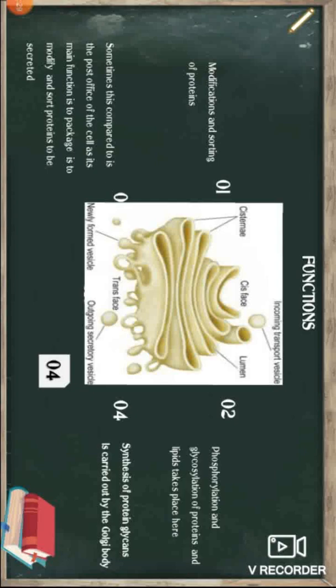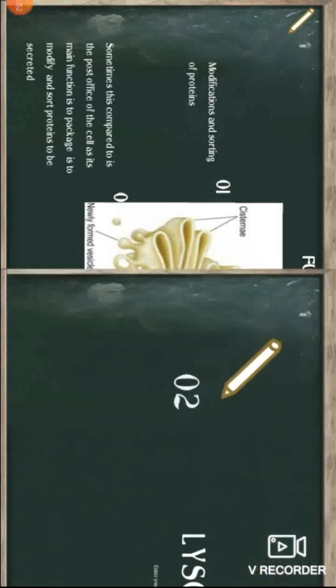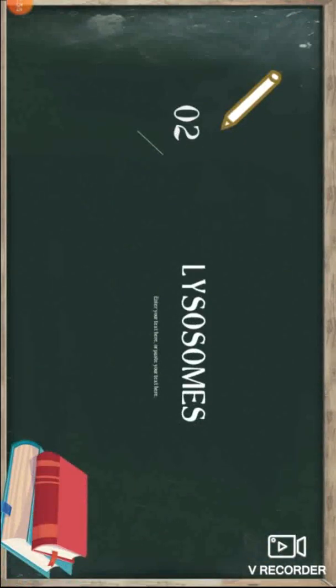Golgi separates the proteins and lipids received from the ER according to their destinations. For example, it also separates the digestive enzymes that are bound for lysosomes from hormones that will be secreted from the cells. It packages these materials into vesicles that are transported to the other parts of the cell or to the plasma membrane for export. So, this was about Golgi body.